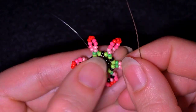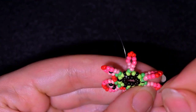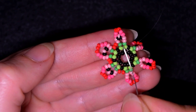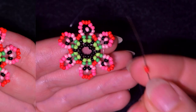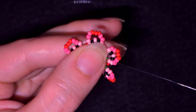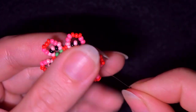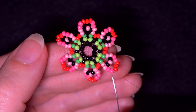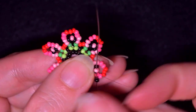Then again two red beads — flip this one and go into this pink here. Continue: black, pink, black, two reds, and flip. If you forgot how I'm doing it, just rewind the video and repeat this part one more time, then I'll meet you at the other side. Here I am where I'm adding my last two red beads from this row, adding them in the same place through the first pink bead. Then I want to go in this direction and exit out of the second dark pink bead counting from the center — I'm next to the red beads. I take just one black bead and go through the pink in the center of my petal.